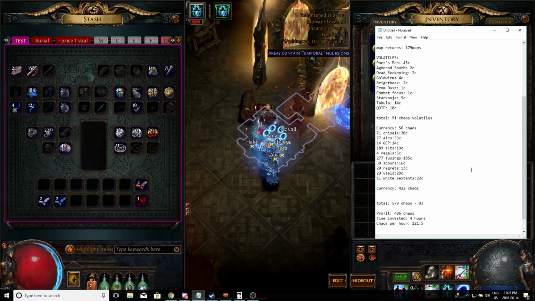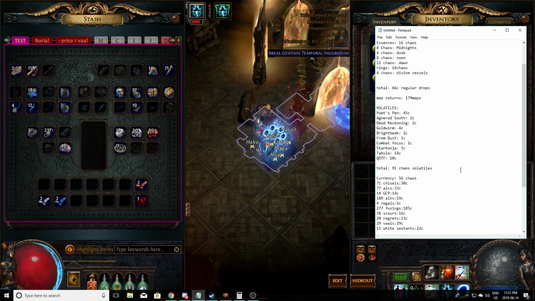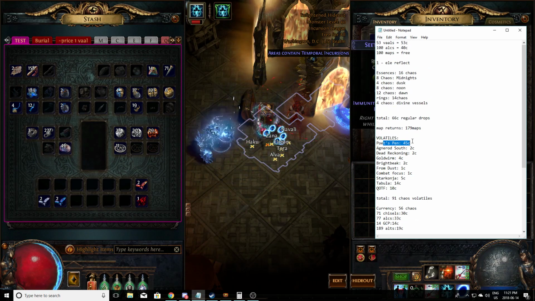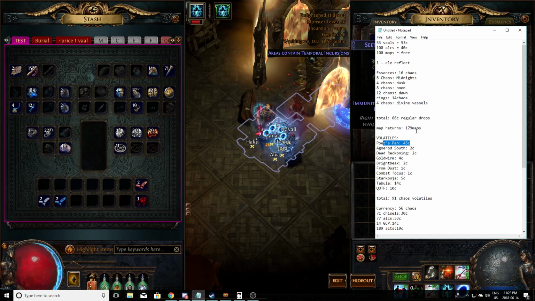But like I said, this was extremely unlucky. Didn't get anything big, didn't get any amazing drop. It was just your typical unlucky day, except for the poet's pen, which is a nice little boost. Other than that, we didn't really get much that was worth anything.